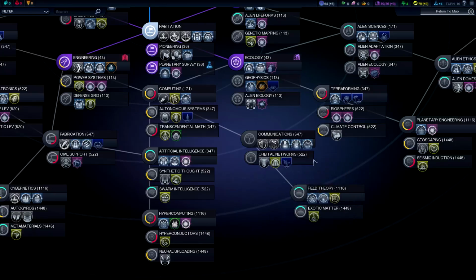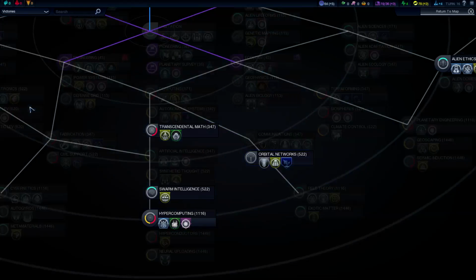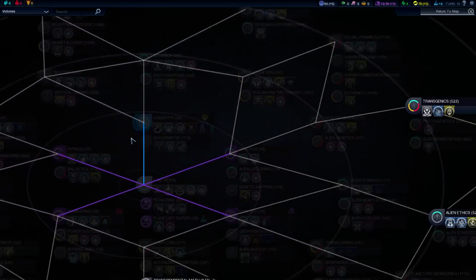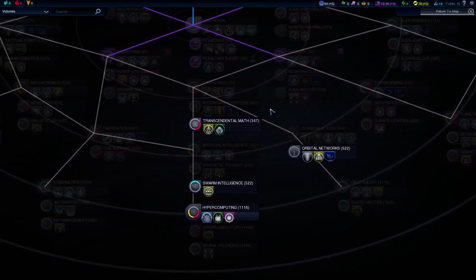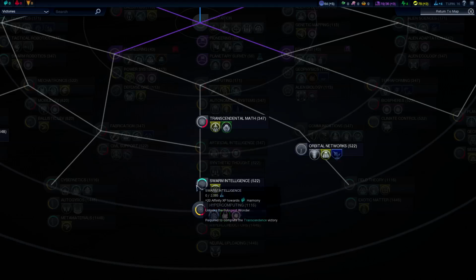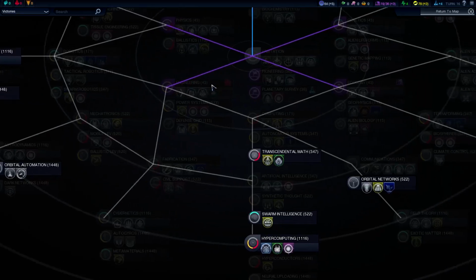But anyways, that's what you do, you can look up things and see where orbital networks is. You can also go to the filter, go to victories. And under victories, you can see there are very few technologies that are highlighted. But each of these technologies is going to be important to a particular victory condition. So it says here, transcendental math allows the discovery of the transcendental equation and commencement of the contact victory. So that one's actually quicker to get to. But there's a series of steps that you have to do to make it all happen, even if you get that.